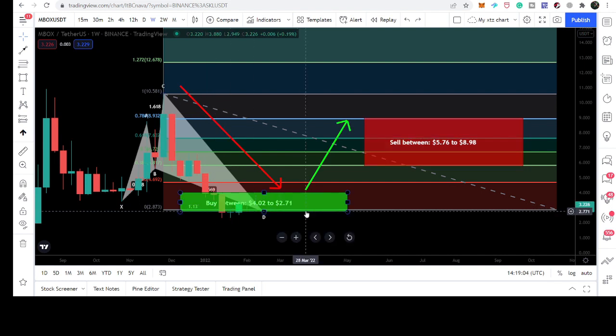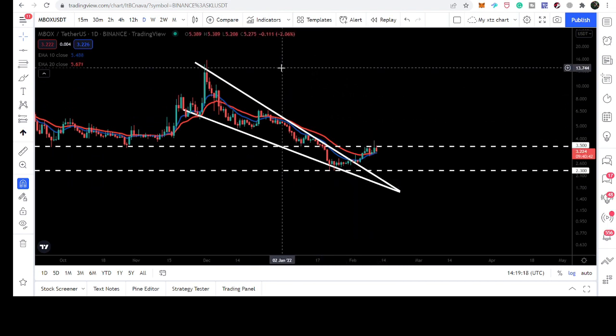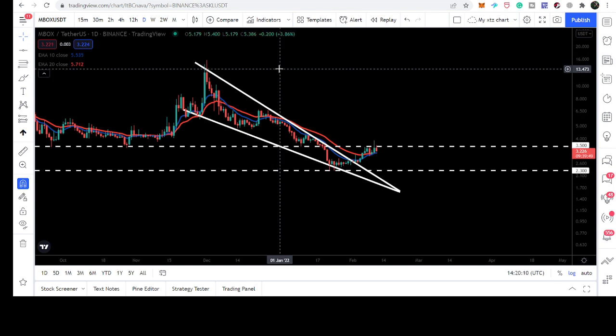Now, our sell targets as per this Fibonacci sequence of the harmonic bullish reversal, the shark move, are from $5.76 and goes to $8.98. However, in case of breaking out this resistance, we can expect that the price line can even hit this target, that is the tail of this bearish pennant, approximately at $14. So this was the update so far.